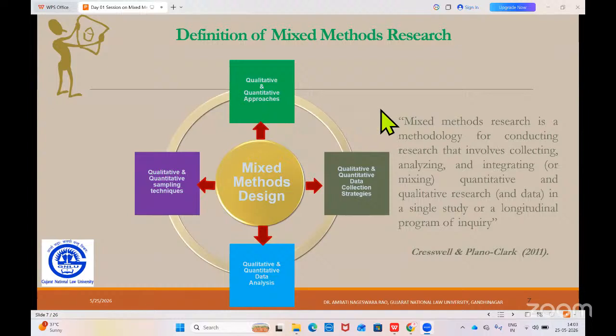We also discussed data analysis like thematic analysis. With the help of MaxQDA, we had hands-on practice on how to conduct thematic analysis. That was everything in reference to qualitative research methods.